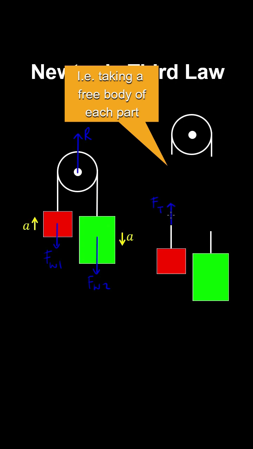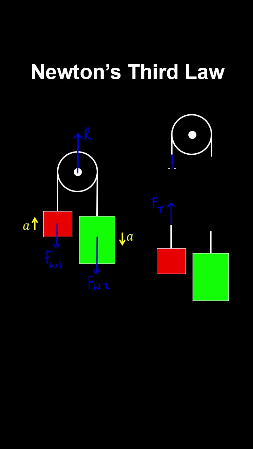Now if we isolate each component in this system, we see the internal force in the cable. By Newton's third law, every action has an equal and opposite reaction, so the force pairs are always internal to the system of interacting objects, with the same type of force in the pair. Because the cable is massless, we have the same tension force in the cable, and by Newton's third law, we have an equal and opposite force acting at the same point. Again, we have the force of weight on each block, and because this pulley is fixed, we must have a reaction at this pin. Therefore you can apply Newton's first law, then Newton's second law, where you can solve for the unknown tension force and the acceleration.